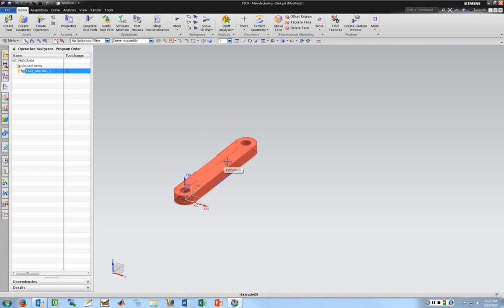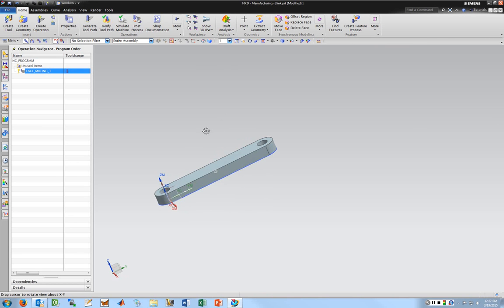So what I want to do now is start getting these holes made. I need to spot drill or center drill these holes first. If I don't do that, whenever I try to plunge a drill bit spinning into this thing, it's not going to pick the center of the hole. Best case scenario, the hole is a little off center and might have a little bit of a slope to it. Worst case scenario is the drill bit breaks. So I need a spot drill.